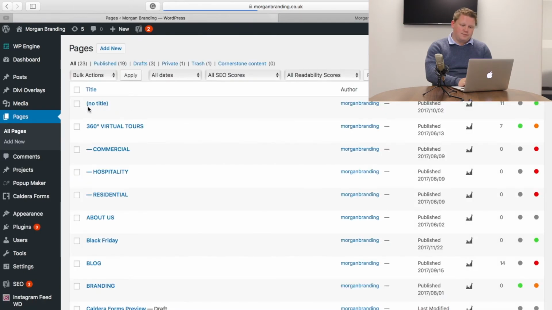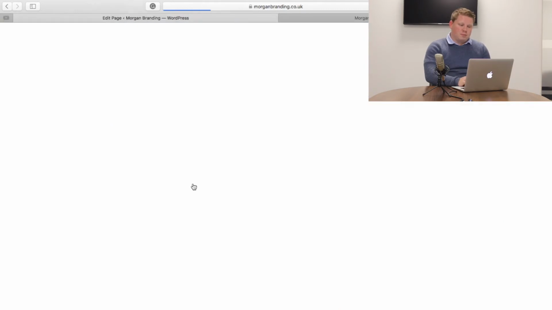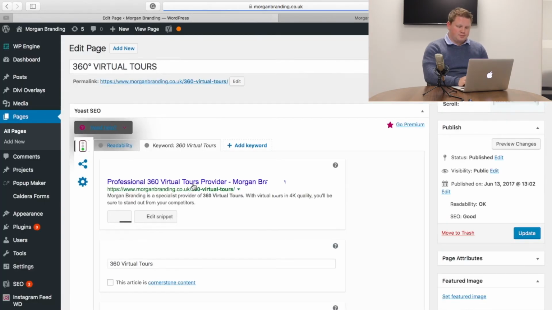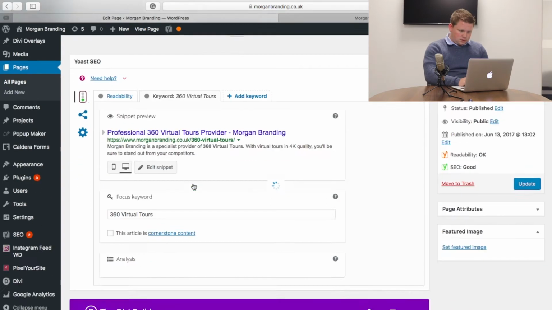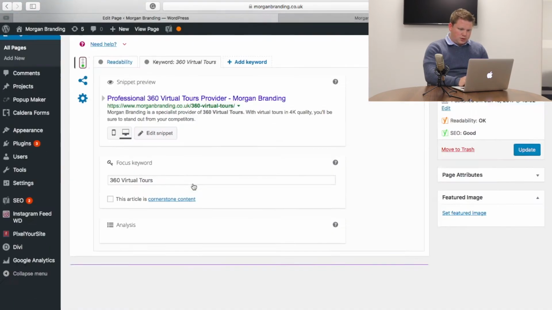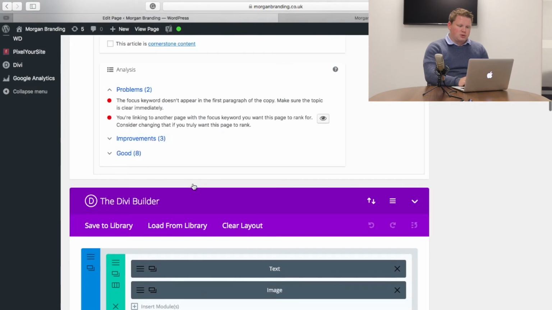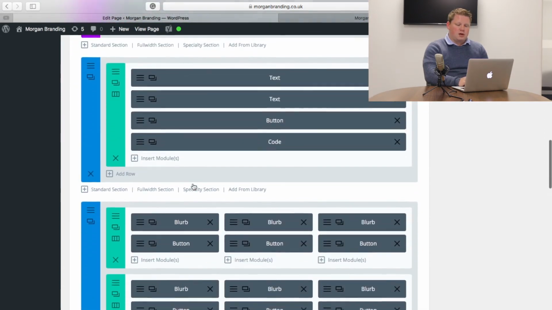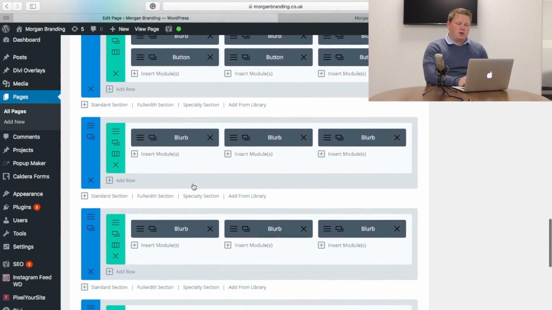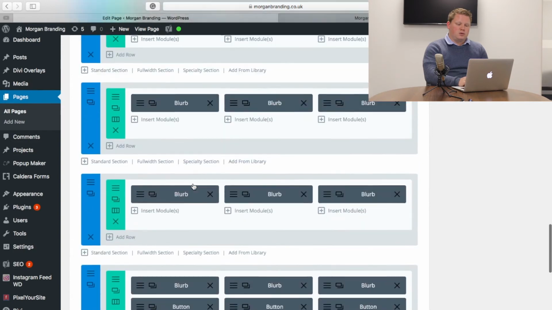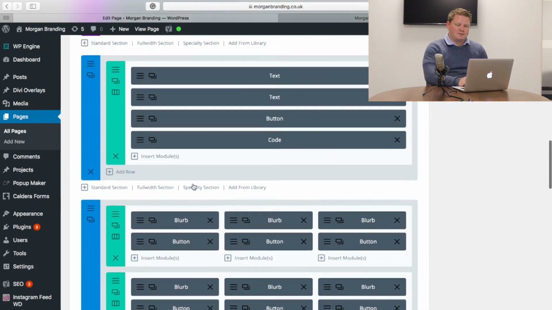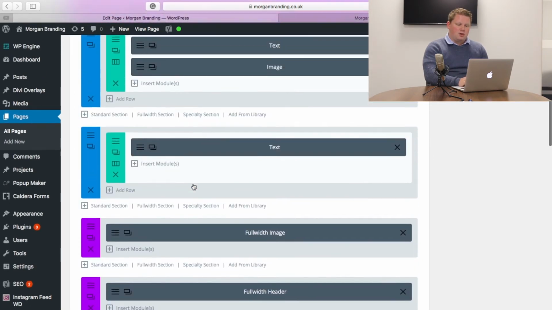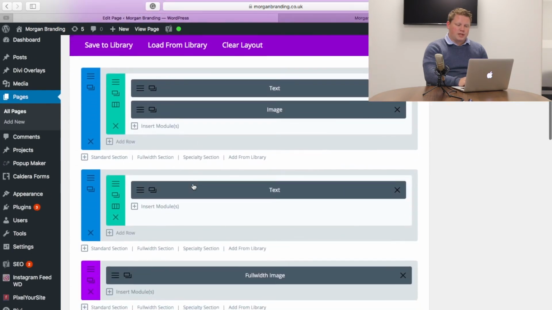You can click on pages and click on the page that you want to edit, and you will see the page editor here once it loads. So this, on our website, comes under what we call the Divi Builder. You'll see the websites are made in blocks, and you'll see various different styles of this on your website. Search through for the section you're looking for, and you can make changes within here.